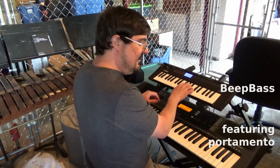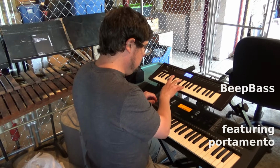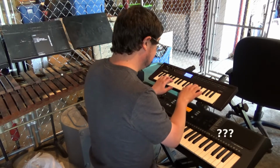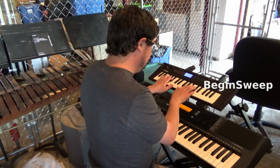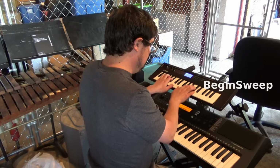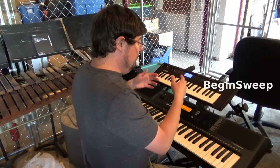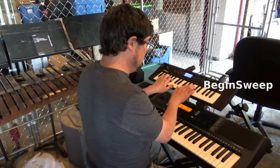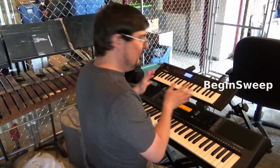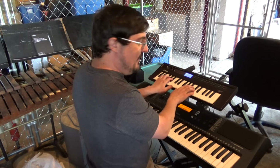This is another one that has that glide effect thing going on. Very cool. This is called Begin Sweep, and it's got like a phase effect that's running through it. Almost like it changes the cutoff frequency or something. Wood electric piano, another famous 80s sound.